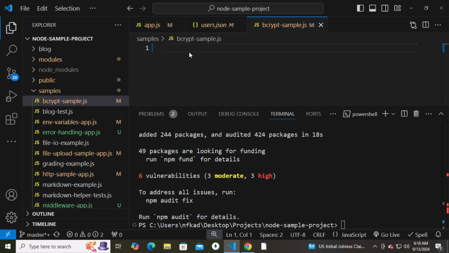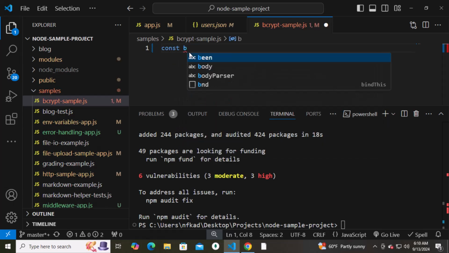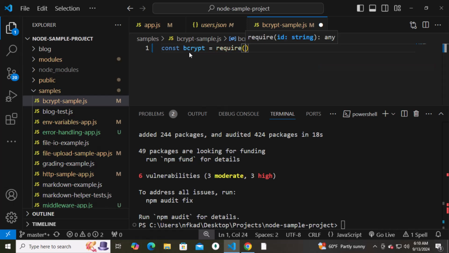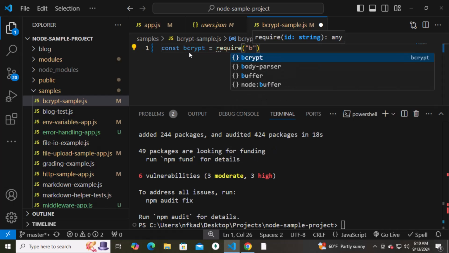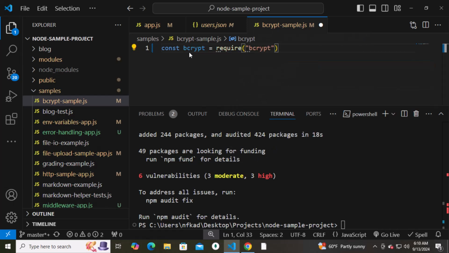So here in our bcrypt sample file, let's go ahead and import it with the require function. So I'm going to do it like this: const bcrypt equals require, and then there's the package that we're going to import here. And now this is going to give us an object.